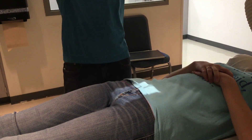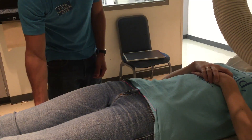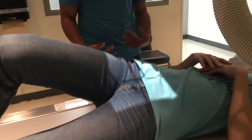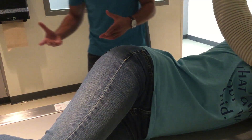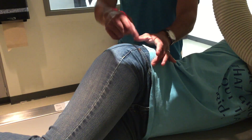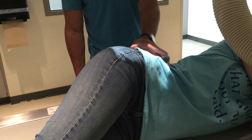So now for the lateral, you take the angle off — straight lateral. I'm going to have you roll all the way on your side again. Stack your arms together if you would. You just want to get the pelvis nice and square, the hips even, because you want it all superimposed. For this one you are two inches posterior to the ASIS and then about three inches down from the crest.